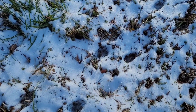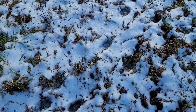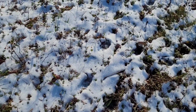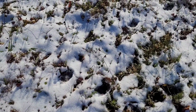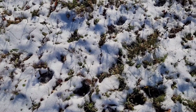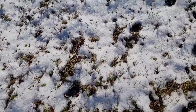Now, unfortunately, this isn't a video game or a movie, and sometimes the snow isn't as thick. This is a very grassy area. It sort of melted a lot quicker. I lost the rabbit tracks a while ago. I think it might have ducked into the thicket there a little bit. I'm just trying to follow where the fox went.